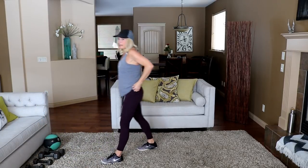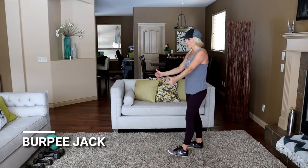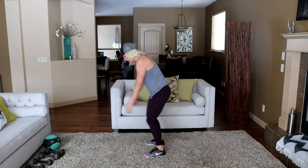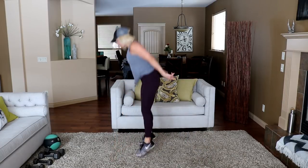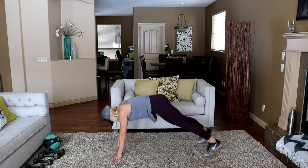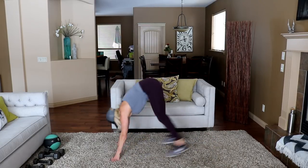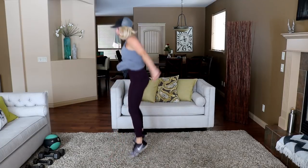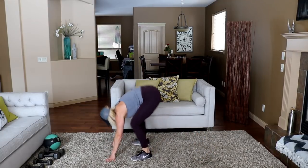Okay, burpee jack. You can walk this out, walk, walk, jack, or walk, walk, step, step. Otherwise, burpee, full jack. Here we go. So down, out, in, up, jump. Here's your modification. Walk, walk, tap, tap, walk, walk, stand. Last 5 seconds.